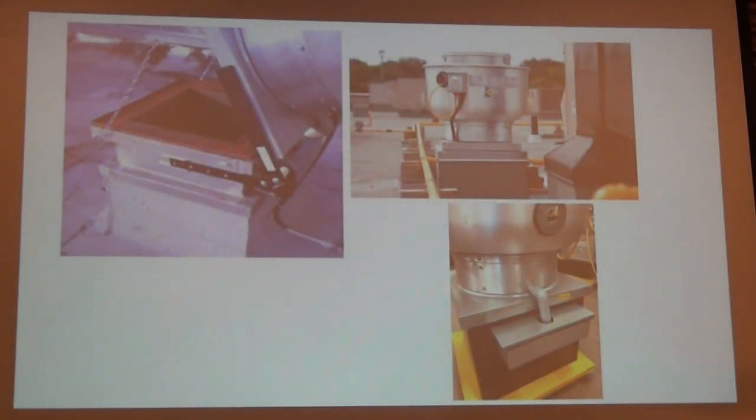So here we have the fan with a hinge and the chain restraint, and the grease reservoir. But a lot of times you go up on the roof later on and nobody knows that you're supposed to empty that reservoir once in a while, and it spills all over the roof. And then they have to clean up the roof.